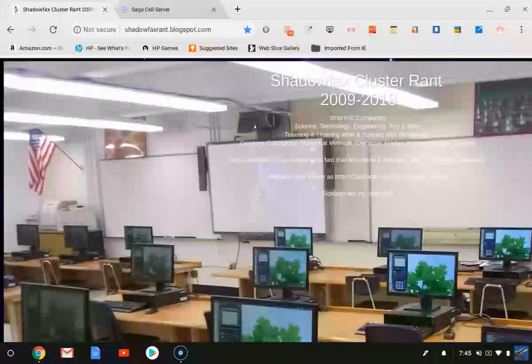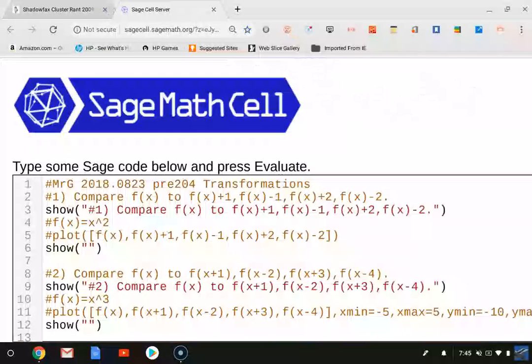Here we are, Chapter 2, Section 4, Transformations. Let's see what happens if we let y equal f of x. What happens if we add 1 or subtract 1 from each y value? I guess this is a translation. For example, let's take a mother function y equals f of x equals x squared, and I want to know what happens if I add 1 to it, subtract 1 from it, that kind of thing.